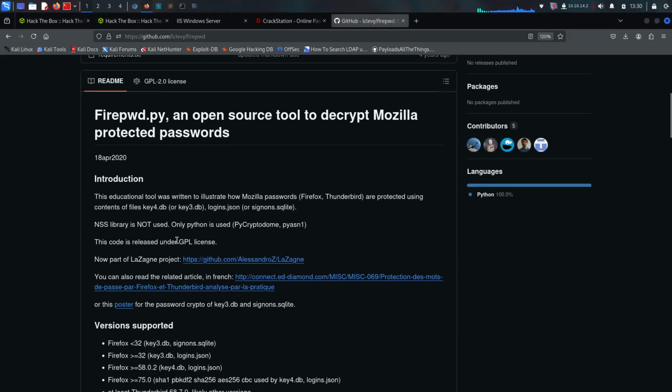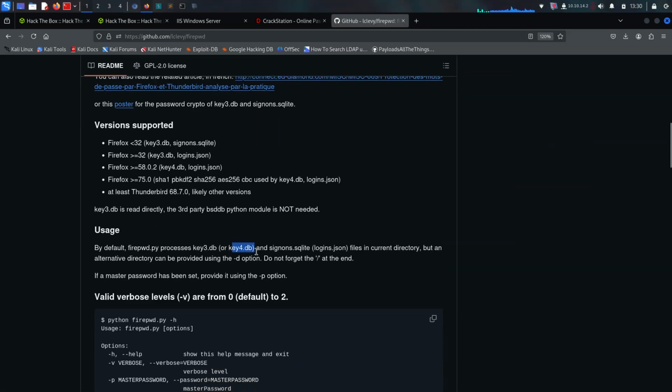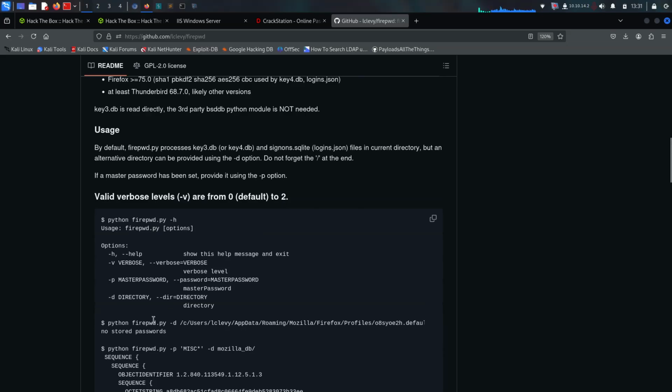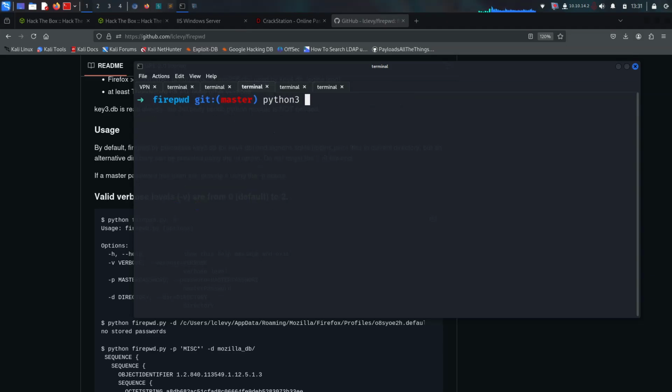And it says if you have the key4 database and logins JSON file, just use these two files with Python firepwd, something like that. So Python 3 firepwd.